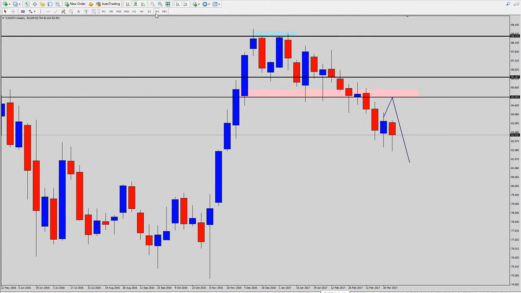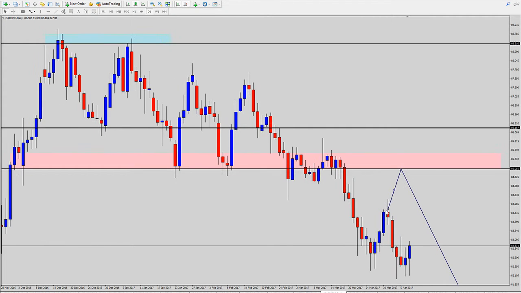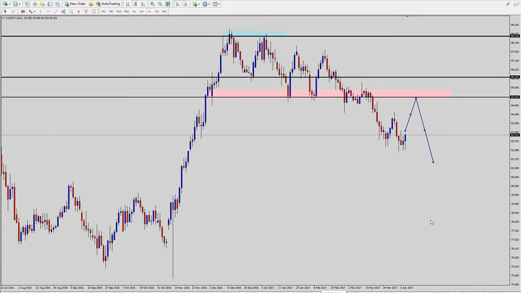Next up we have is CAD JPY, and what I'm really looking for this week is I'm still looking for that retest in the area, and for that retest I'm just looking for that market to actually come up all the way up to the 85.076 65 zone, and just really getting that bearish evidence, and we get straight to that bearish evidence.